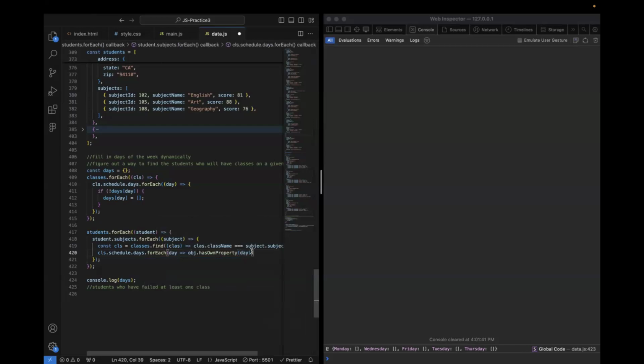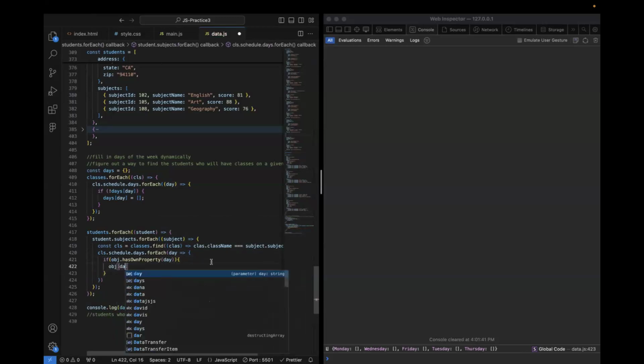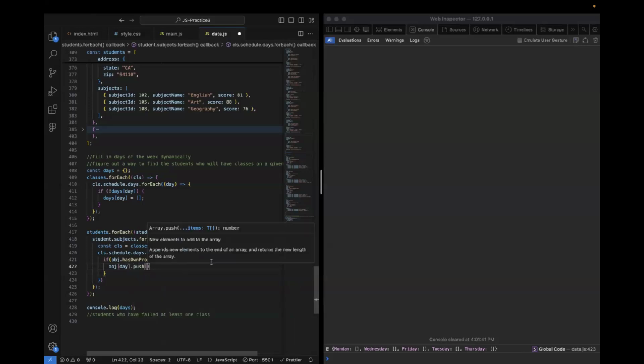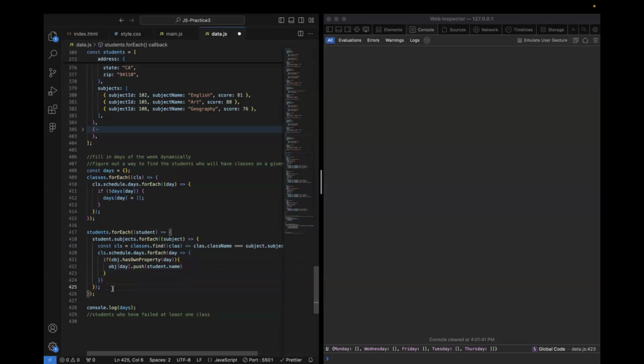Okay, so if it has, then could you cut this for one second? Paste it. So if the object has own property day, then object day push student name, something like that.